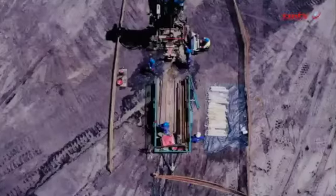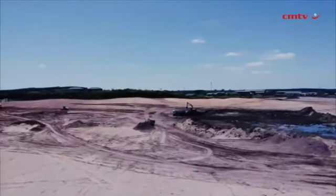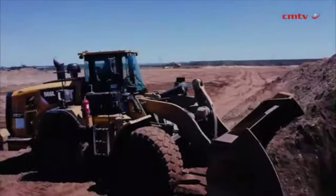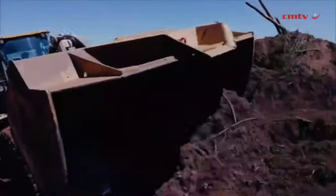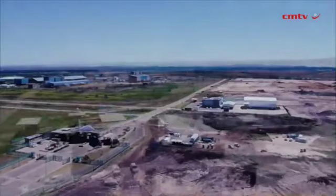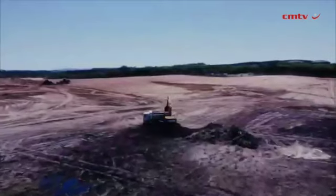At that point, the site will be deemed ready for the EPC contractor to take and build the plant going upwards. If you look at our construction timeline, we have technically started construction in August. It might look a little bit slow for now because it's all the bulk earthworks and site preparation works. And we've worked well with Richards Bay IDZ and the Department of Trade and Industry in putting this together.